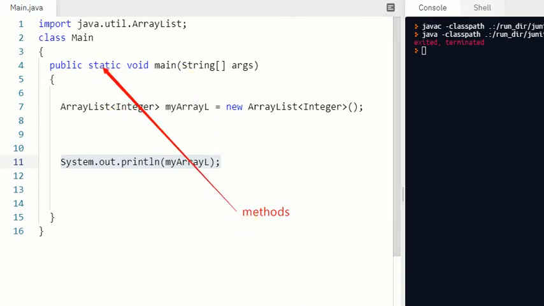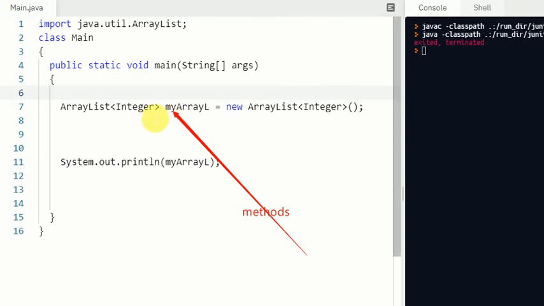So if this is the ArrayList, and the name of the ArrayList is myArrayL, the first and most important method we are going to use with it is add. Yes, add is the most basic and important method we are going to use with the ArrayList. The add method is used whenever we have to add a value, like the objects we have to store in an ArrayList.